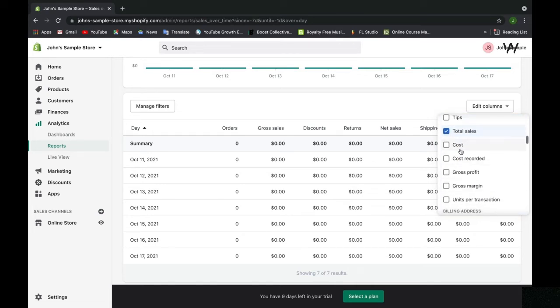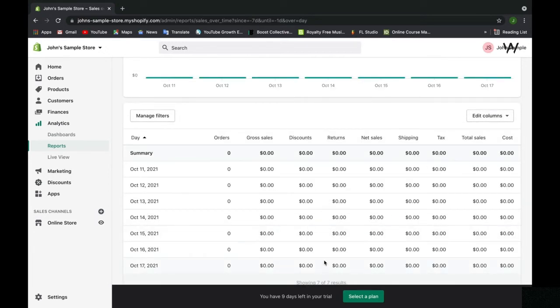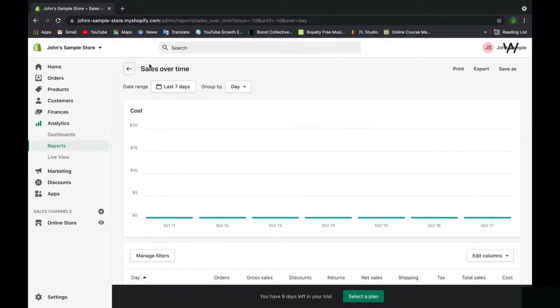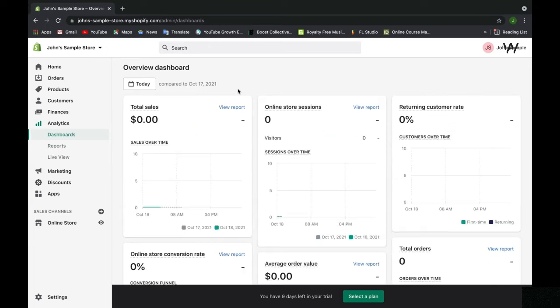So let's say I want to see the cost, right? Then it would add a column here in this columns list. And as you can see, it did right here, cost. So if we go back, we can see that there is a lot of data here that will be accumulated over time. And this is something that's great if you are definitely someone that is on top of these things or just likes to see trends in analytics in terms of how your business is doing, right?